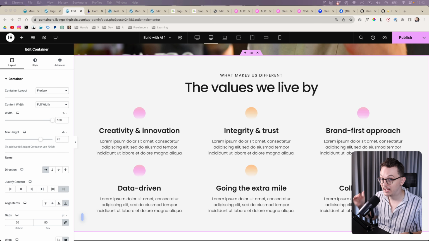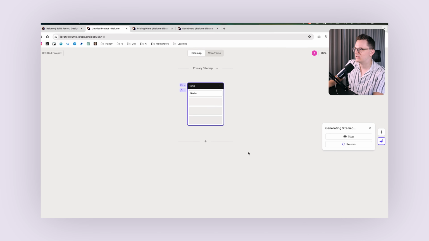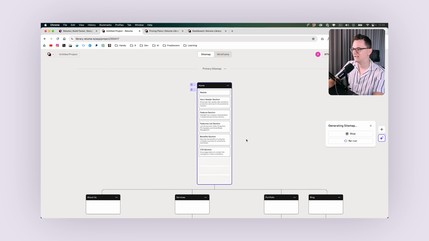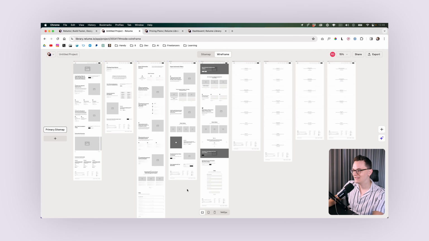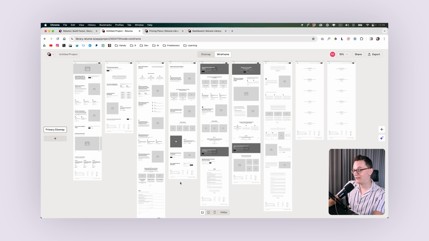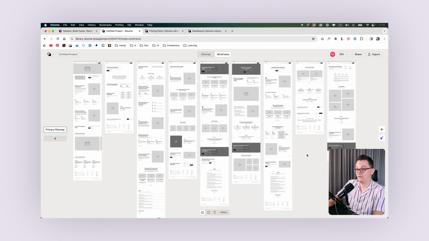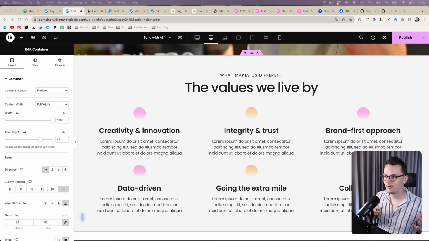The same thing with Reloom. If you saw my video with Reloom, you can describe a whole page and it will give you ideas for sections and it will generate wireframes, but it's just wireframes. After that, the styling begins. But here they kind of cut out that part and they just make you focus on one container. And I'm not sure if that workflow is actually gonna be nice for people, even though the fact that this is possible is amazing. But not everything that is possible should be developed, right?